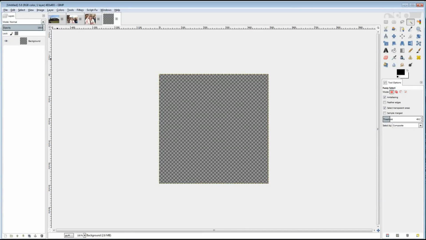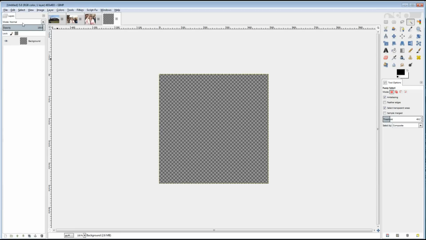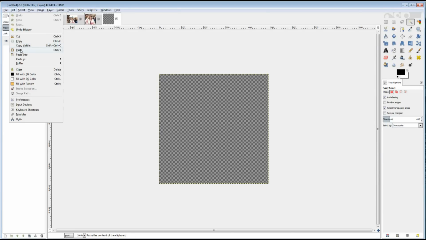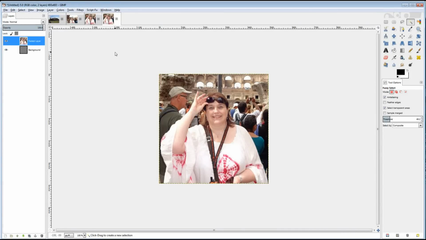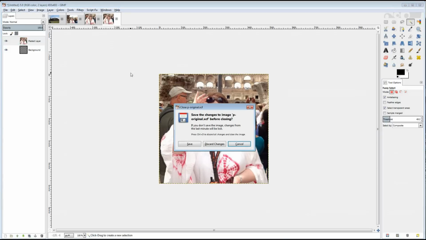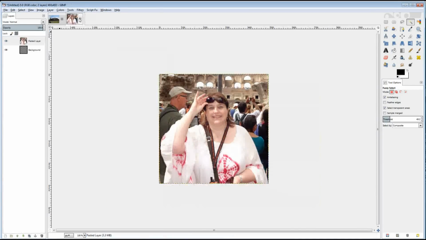Then we're going to copy and paste our selection into the new image and make it a new layer. Now, you won't always need to do this, but I wanted to show you how to do it, because if you try to go right to work with a JPEG image, you'll find that when you clear part of the image, you will get the background colour rather than transparent, which is what we need. And I can get rid of these other 2 files now so that the workspace and computer memory are less cluttered. Don't worry, the original XCF file you saved will still be sitting there in your folder.